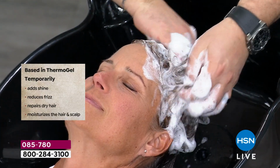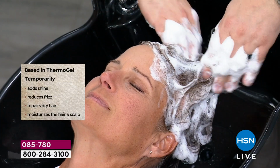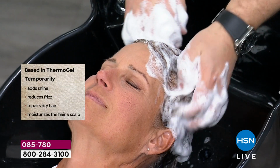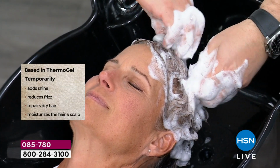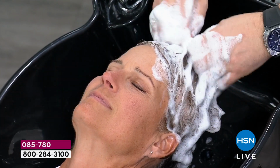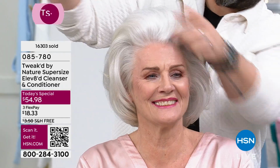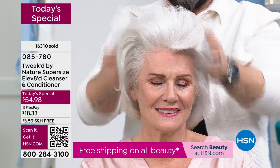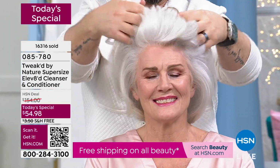So the base that we have in there acts as, if you want to call it a prep, a velvet kind of suede grip to it that you feel, so it feels beautiful. But that's just a trigger. It's just there to guide you as you're styling, because when you don't feel it, at that point you're not going to get anything with it. So when you elevate the heat, you'll feel it. You can bend it, manipulate it, style it, Velcro roller it, whatever you want to do. It will set that way. And that's what we've done. And you can see we are not losing the style.